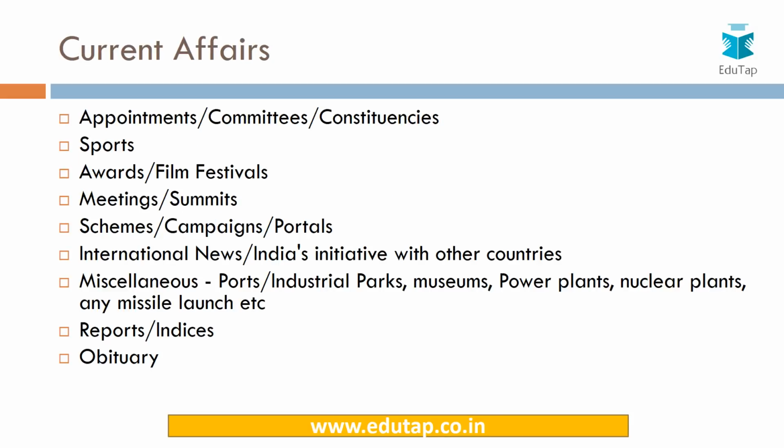Now let us have a look at the third broad category, which is the current affairs category. Under this category, we might get questions related to important appointments, important committees and sports events. For example, where was a particular championship held, and certain awards and film festivals, meetings and summits like the recent important summits of regional economic cooperations, where were they held. Questions related to certain schemes or campaigns. There might be certain portals which were launched by the government, some important international news, or India's initiatives with other countries.